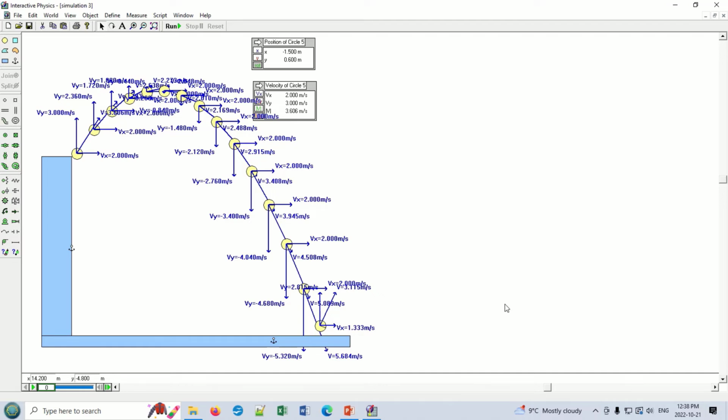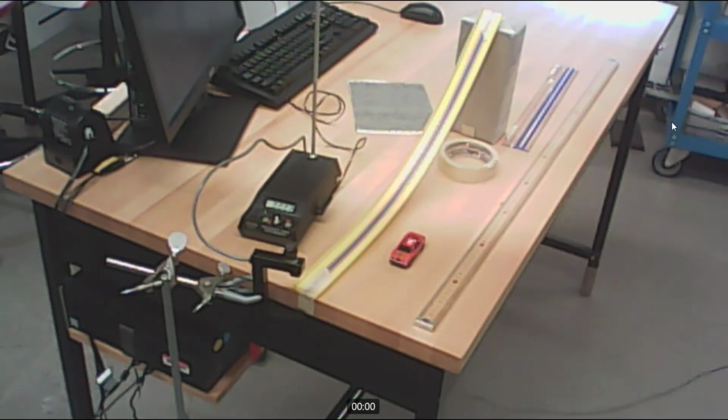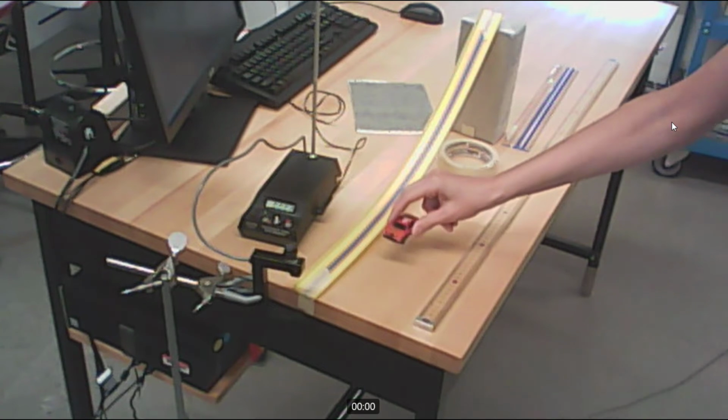Now, just so you know, you don't need any of the numbers off the screen to answer these questions. You should be able to do it based on the theory you've learned in class. So you can just answer with words. You don't need numbers here. And then you're done with the last simulation, and you can go on to the next part of the experiment. So in this part of the experiment, you're going to use a Hot Wheels car as a projectile.